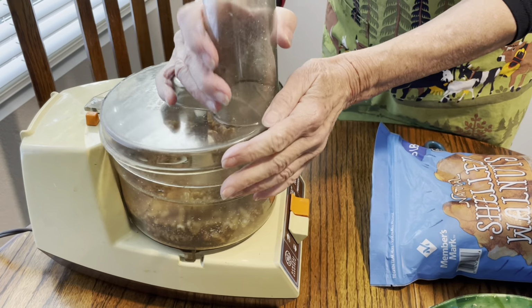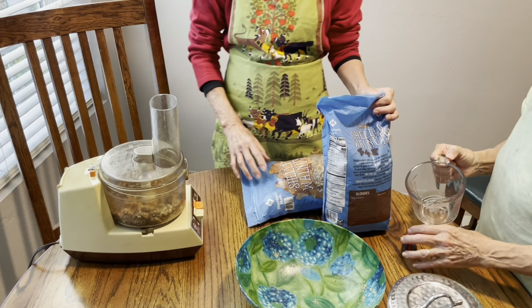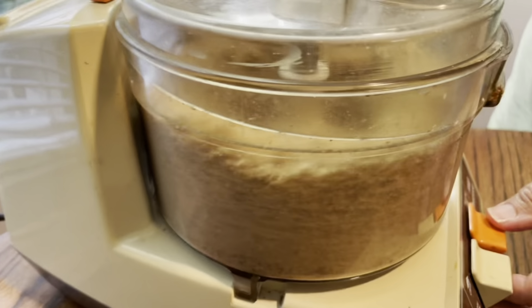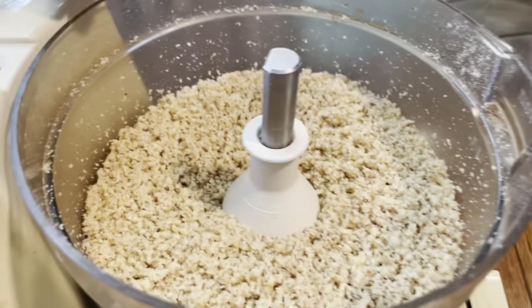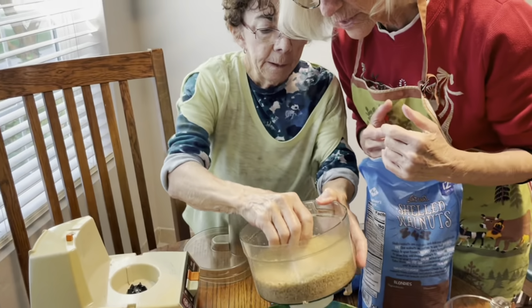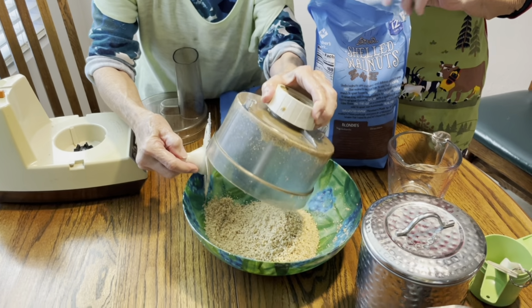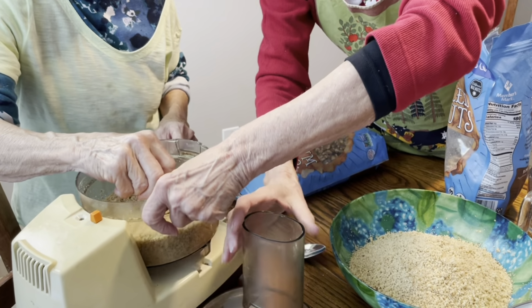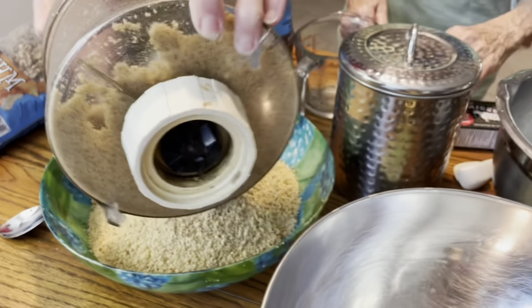Pulse it. Pulverize those walnuts, Mom. Yeah, sure. We're doing the dry stuff. You have to have the right canister. So that's 8 cups now? Okay.